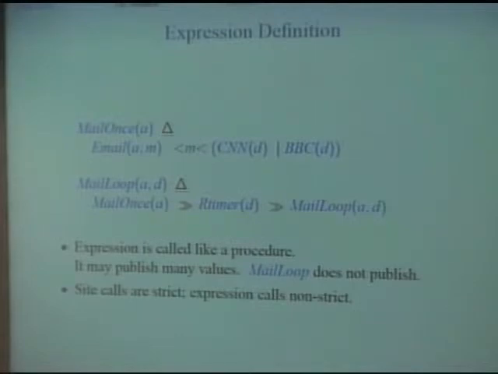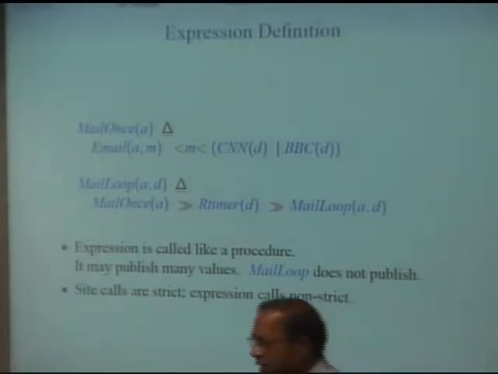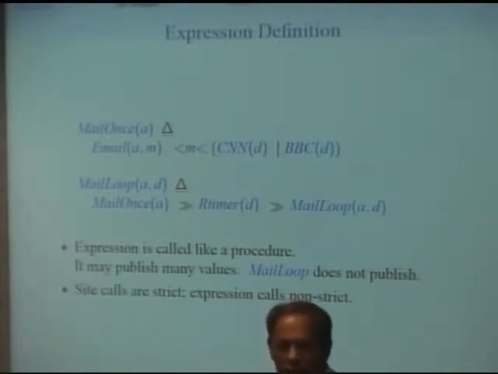The last part of the language is the definition facility. So here is a little program which you have seen before. It sends to an address A at most one email. So I'm giving it a name. I'll call this mail once, and that's this expression. It takes as input A. M is a bound variable in this expression. That's the expression. As soon as you have this facility, you can put the left side name on the right side, and you can get recursion. And that's the only way you can get unbounded computations.